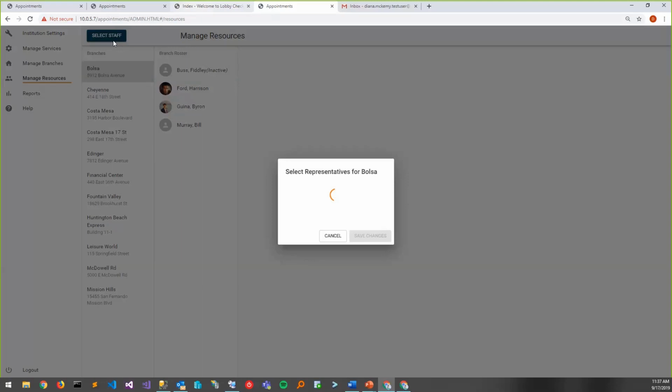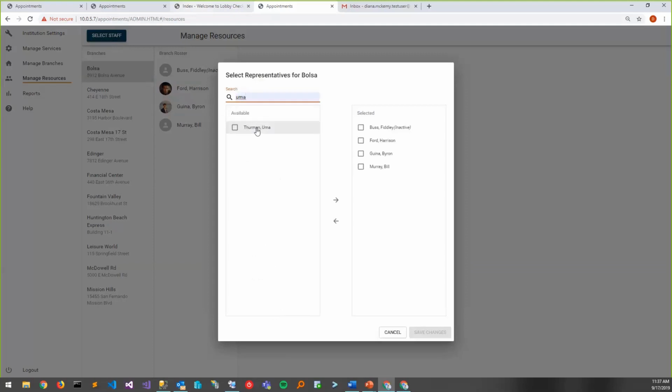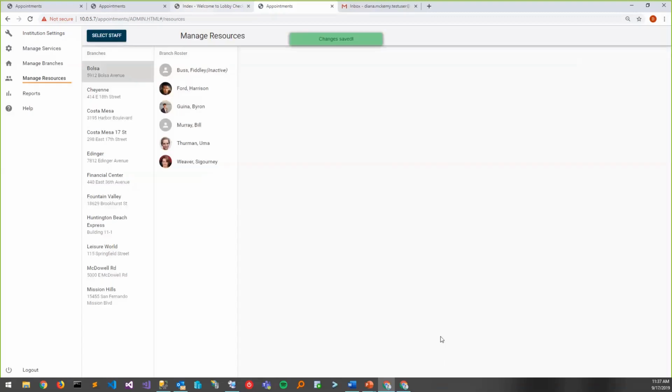So when we press Staff, select Staff, it queries DNA for the available agents, and we can go ahead and search, find an agent, and search and find another. Add both of them to our services queue so that they're both now available for serving appointments. Then we need to go ahead and define what they do.